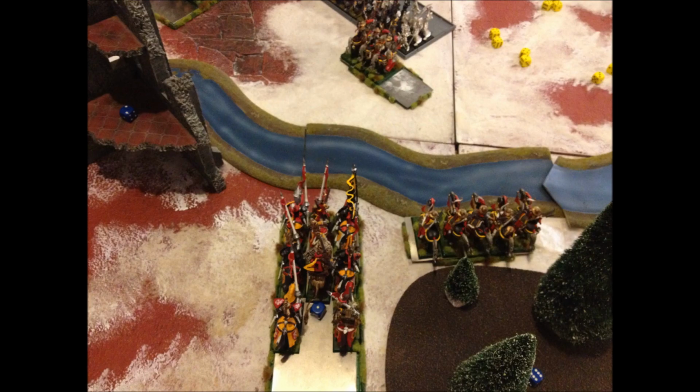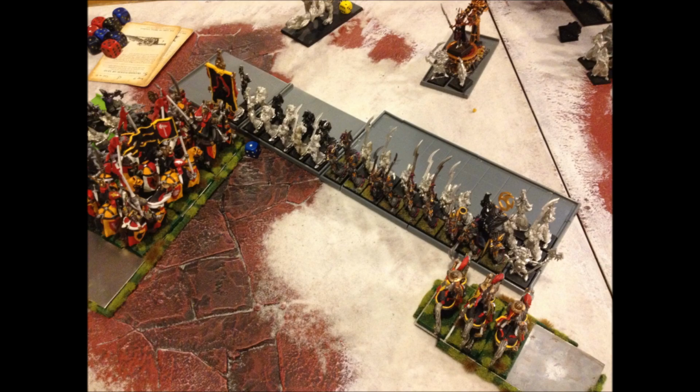So in my magic phase, I get Irresistible Force, Dwellers to try to weaken that unit, and I blow up a bunch of knights, put a wound on my level 4, and yeah, going to this old picture, he had to take a panic test. He failed the first one, but he had his BSB, leadership 9, and he failed it again.